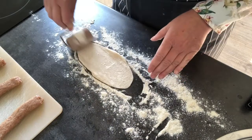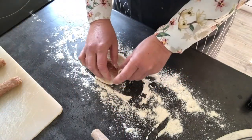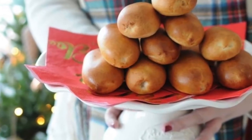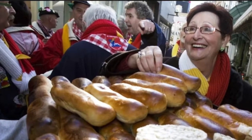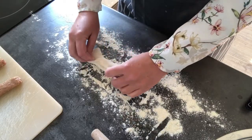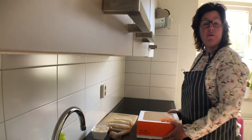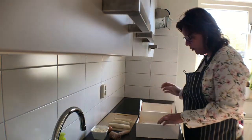The real Brabantse Borstenbrootje needs to be made by hand. And traditionally, it's eaten in the province of Brabant, primarily after the Catholic Church service of Christmas Eve and during the carnival celebration. They can be eaten warm and cold. The sausage roll is part of the culture in Brabant — 25 million sausages are eaten every year by the locals.